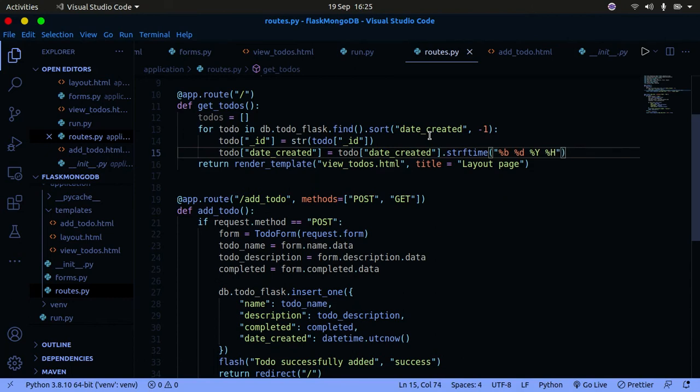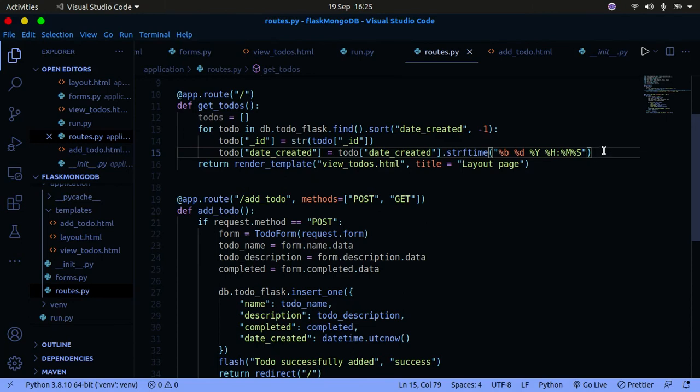Now we're going to keep a space here. So I'm going to do percentage sign and then capital M, and then percentage sign, and then capital S. Okay, so it's a bit confusing, but just bear with me. So you have the b, the d, the Y, the H, the M, and then the S. So that's basically it for what you have to do. So this is strftime, strf and then time, and then you put in these values.